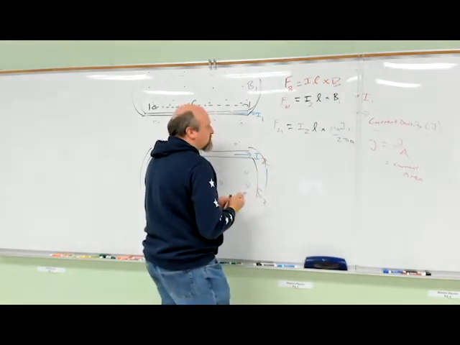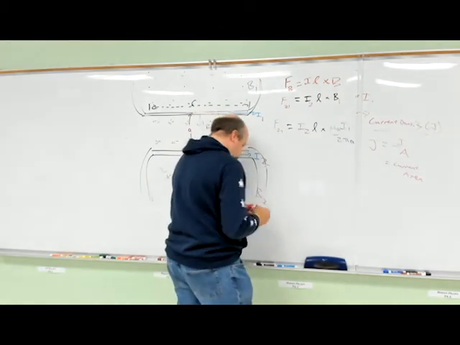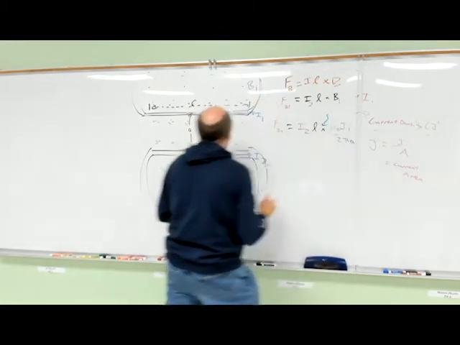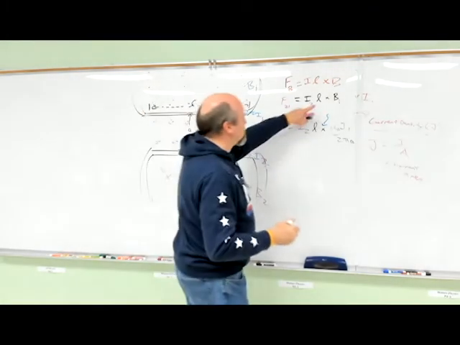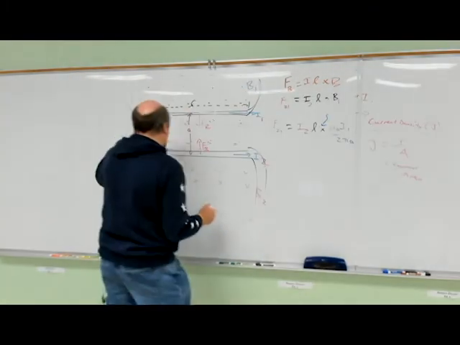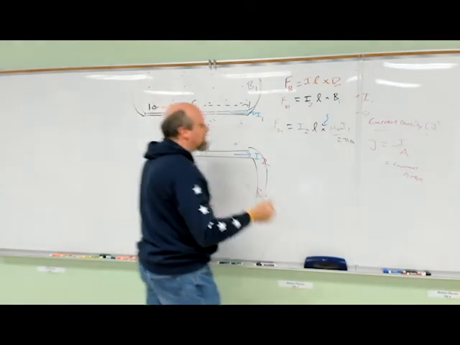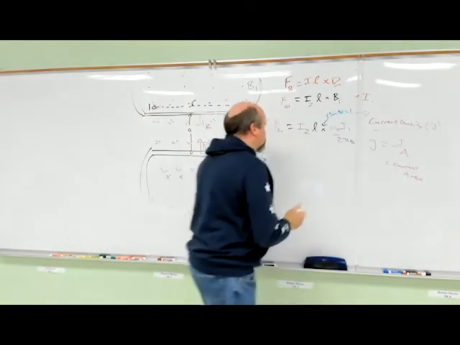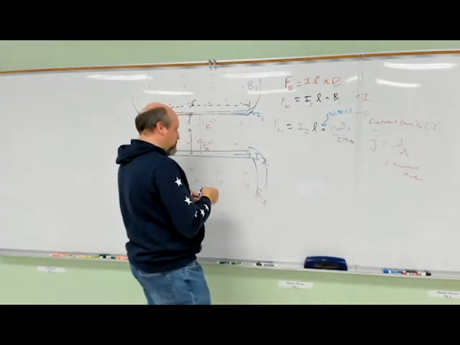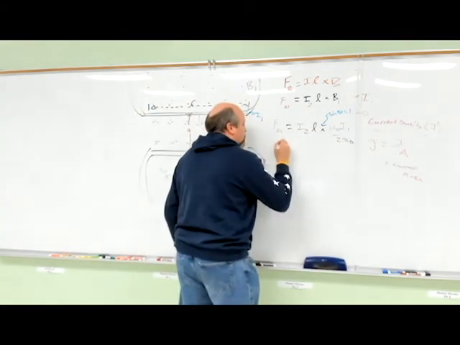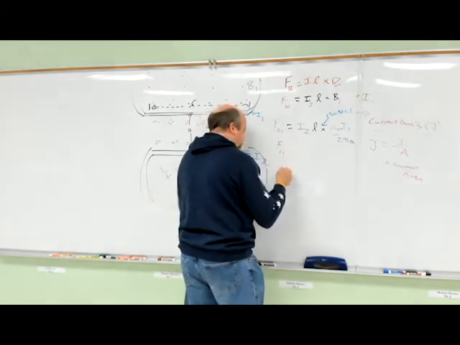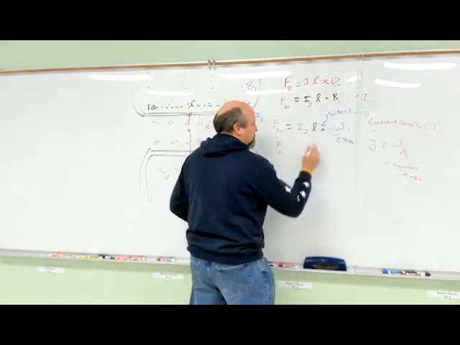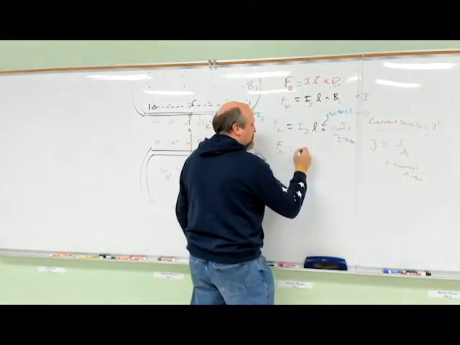And so you say, okay, with that cross product, that means there's going to be a sine theta. What's the angle? Well, it's the angle between the length and the field line. Well, look, the length of the wire is going this way and the field line is going into the page. You say that's just sine of 90, which is just 1. So that goes away. So what have I got? Here we go. What I have is the force on wire 2 by wire 1. You say, hey, that's going to be equal to, and now this is just a 1, so I'm just going to rearrange this.